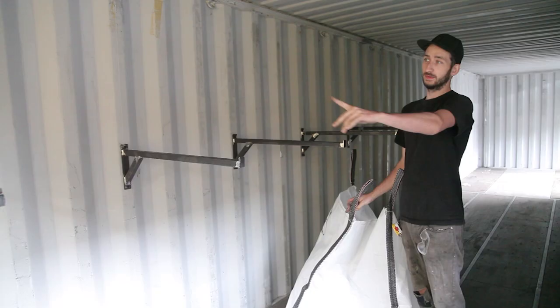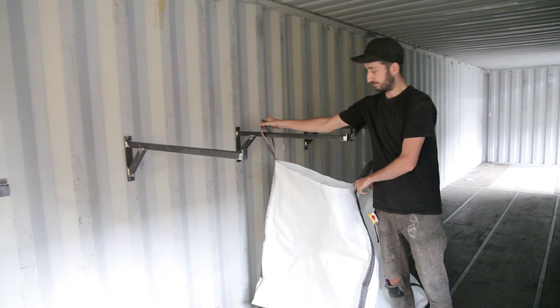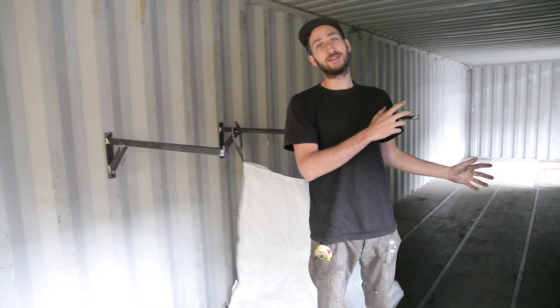So the frames are mounted to the wall, and we're gonna put in these big bags later, because first we're gonna make a storage system for the shredded plastic.